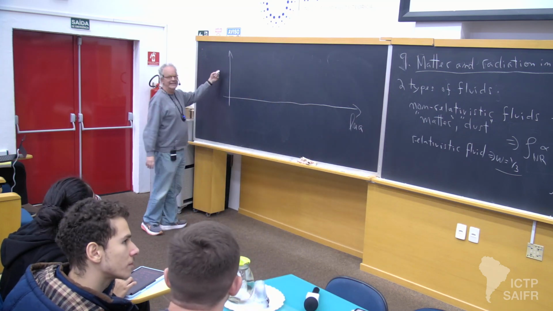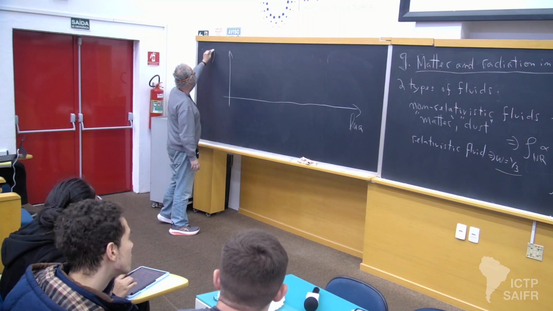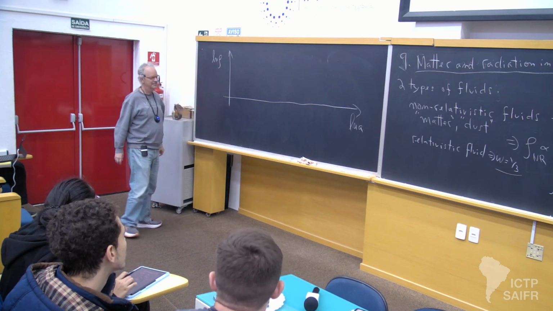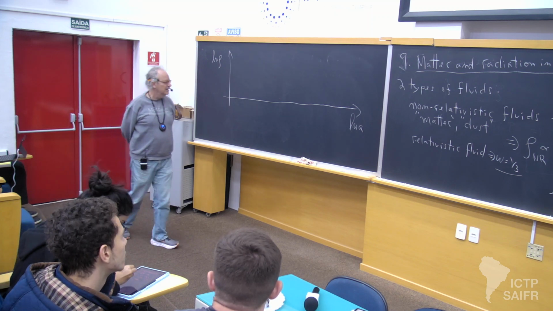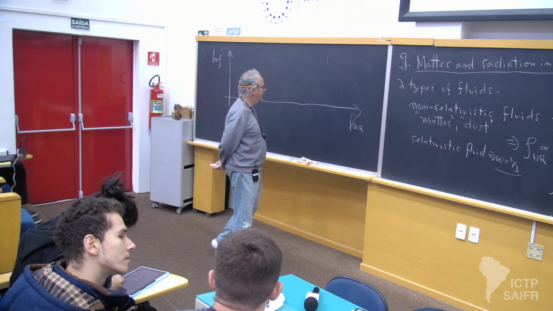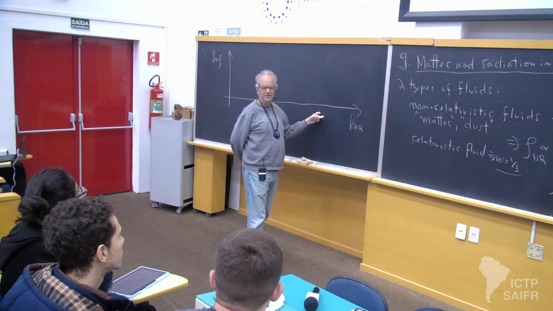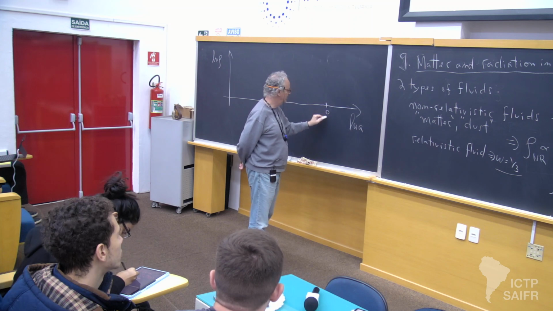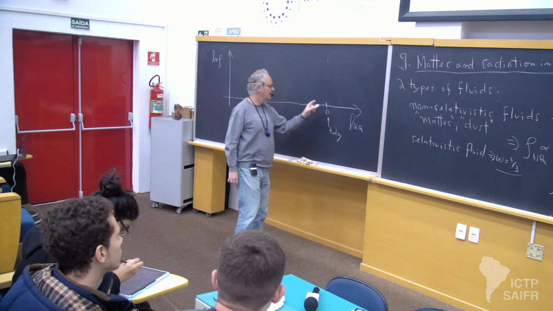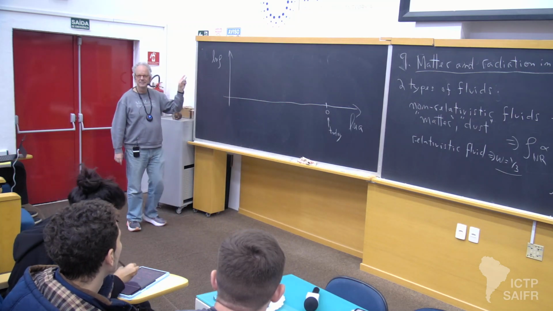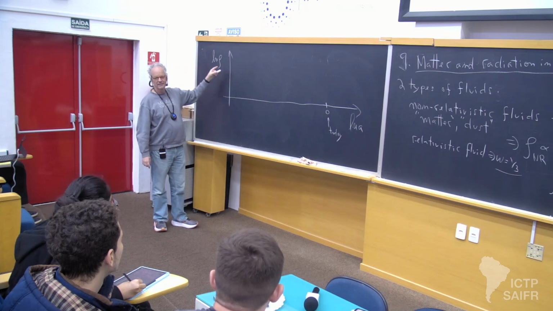And here I'm going to plot the density. But I'm not going to plot the density. I'm going to plot the log of density. Why? Because you see that there are power laws everywhere. Okay, so let's start today. What is the value of log a today? Zero. So zero is today. And here we go into the past. So the scale factor decreases as we go to the past.